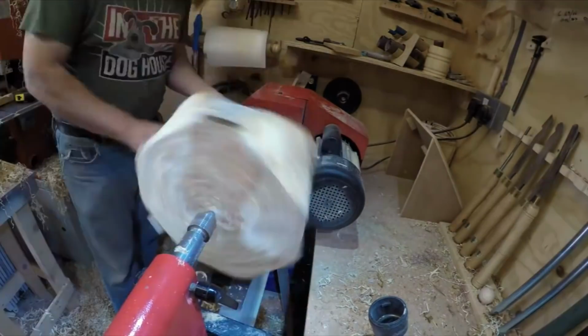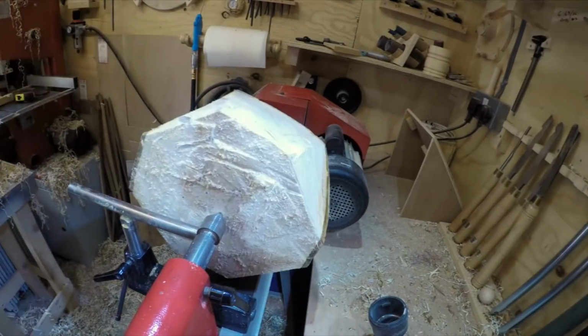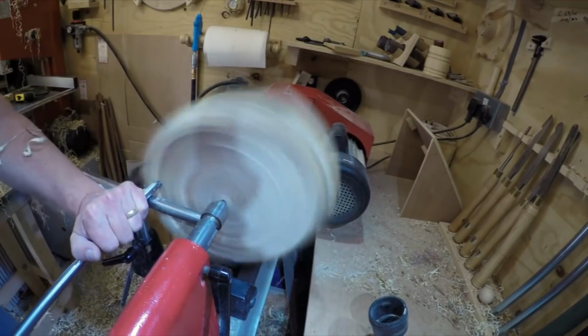Now I'm turning 4 wet walnut blanks here. On the first two here I had to cut off the corners as they were going to be just too big to fit over the bedways.